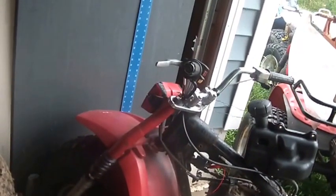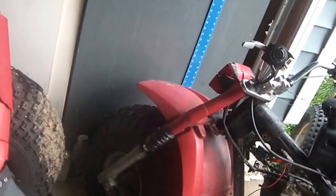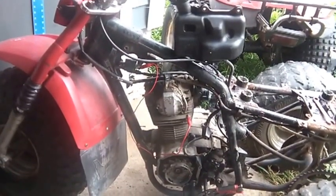Anyway, what I did is I swapped engines, and I'm thinking the engine that was on there, the DT Melissa bike, its issue was it was popping a little bit out the intake valve. I discovered that a lot of years ago, when I had a little Honda 50 that had a problem. Somebody put it together and didn't time it up properly, and what happened was the intake valve got hit. Well, back then I didn't have very much money, so I did everything I could to try to straighten the valve out and put it all back together again.